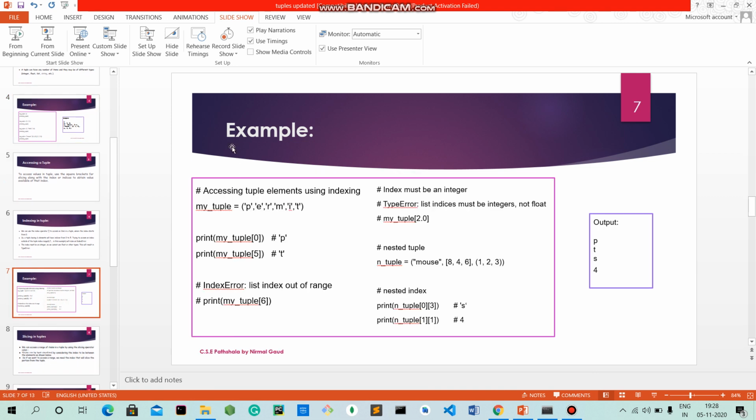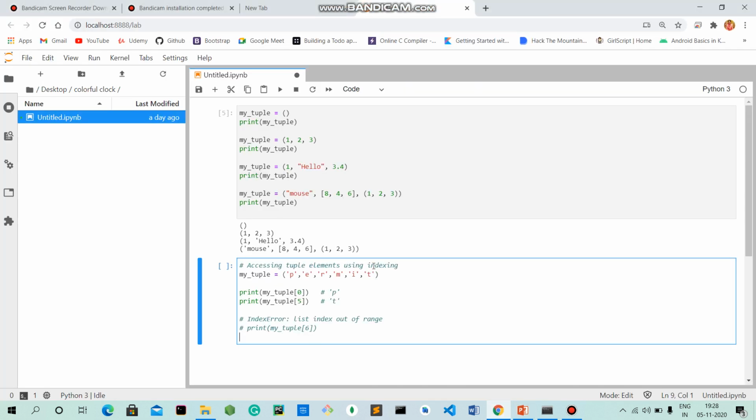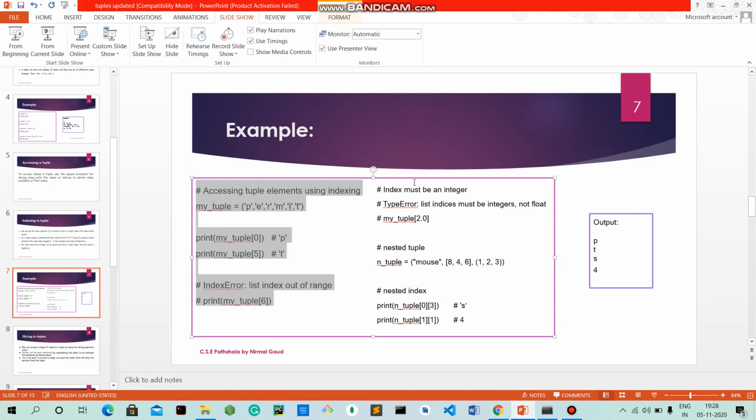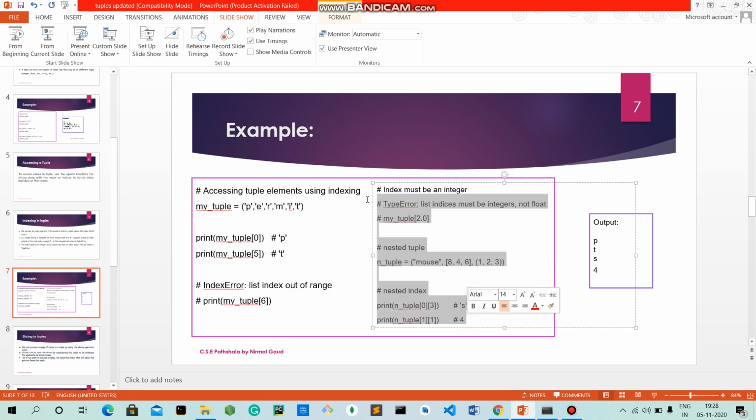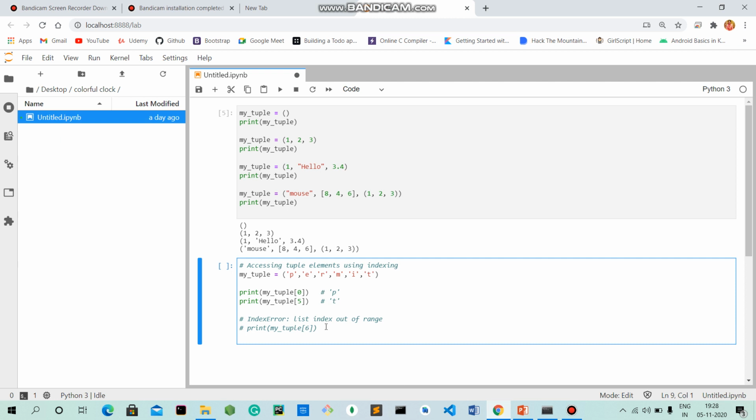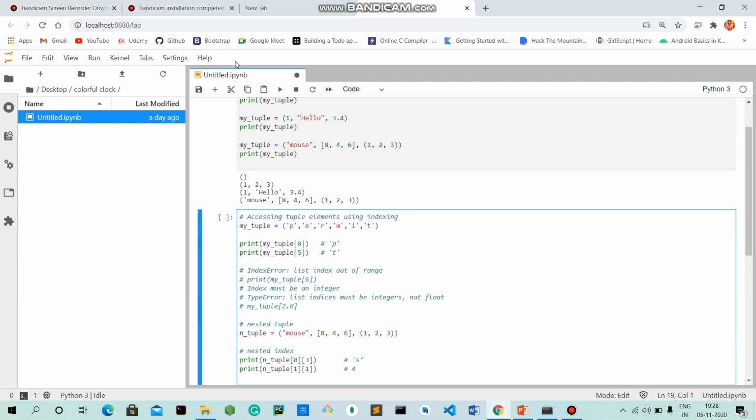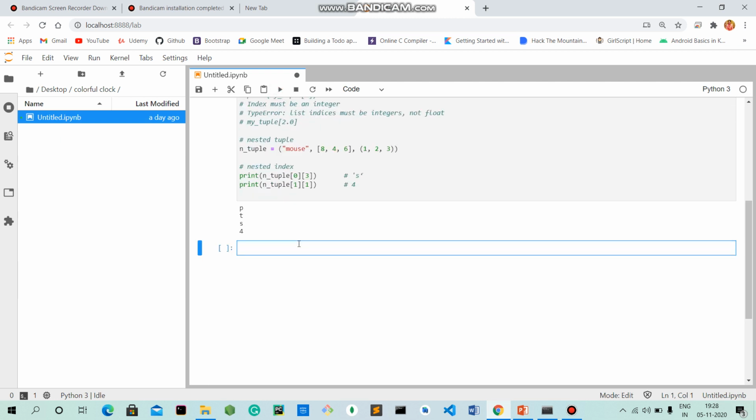Now for indexing. For indexing purpose, there is a nested tuple and an index type error.